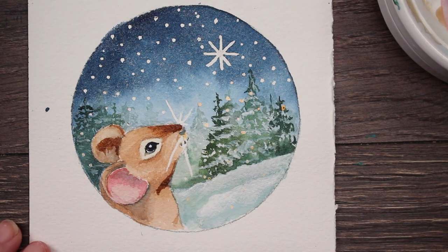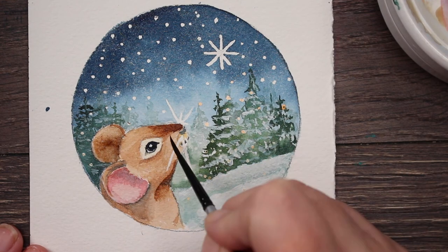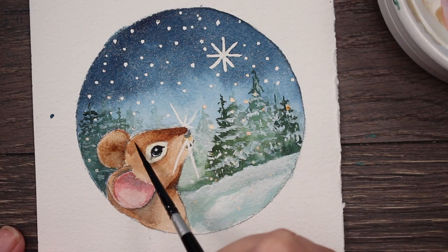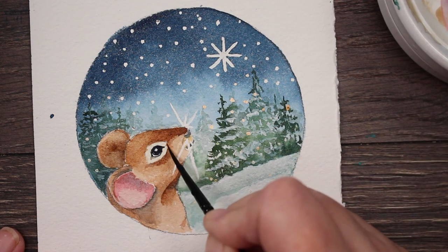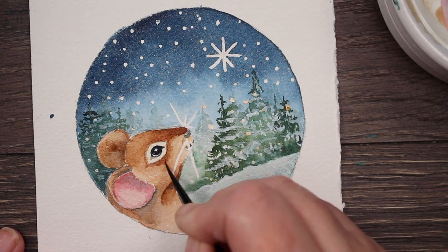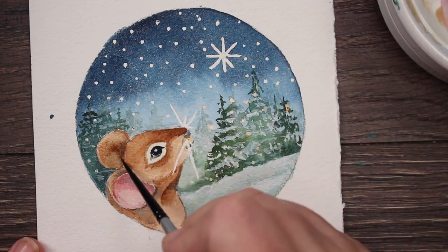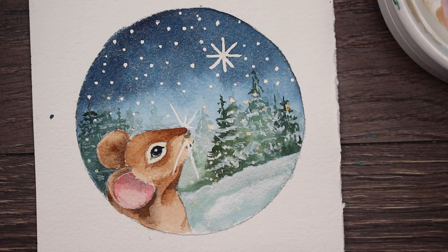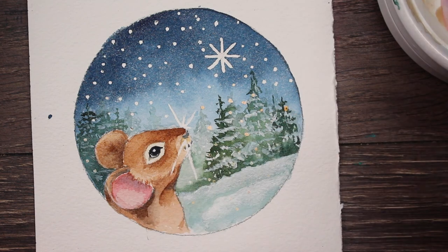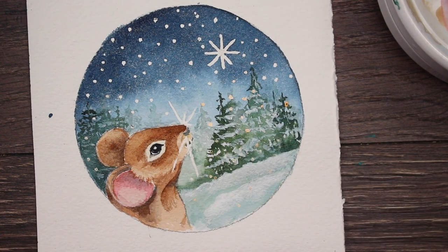Deepening up the brown - I'm using the same brown color that we've been using, just putting more on there. Every layer that I put on there, it's going to get a little bit darker. Just blend it out across his little head. I want it darker again toward the tip of his nose, and a little lighter as it comes out to the back of his head. He is looking so cute! I'm just doing some little fur marks in there just to give it some texture. Darkening up the shadow under his little ear, and just blending a little bit more brown on it while it's still a little bit damp, and down his chest.